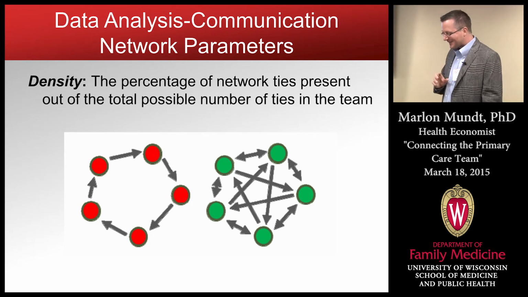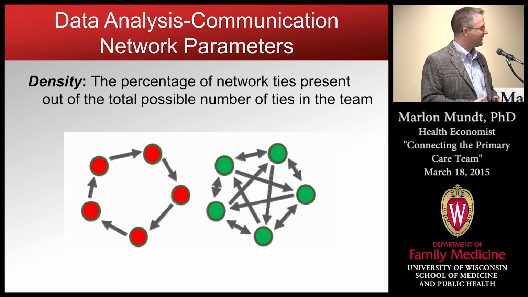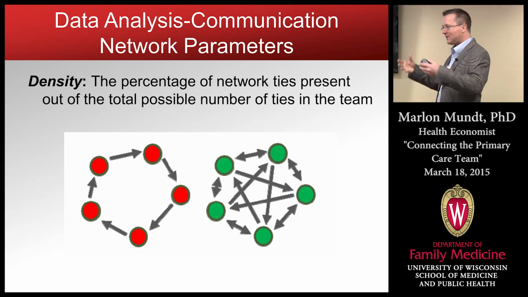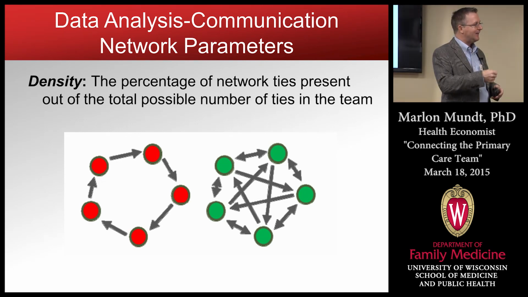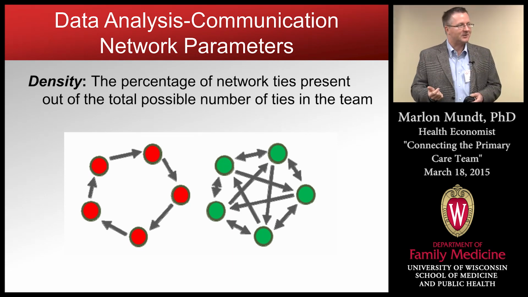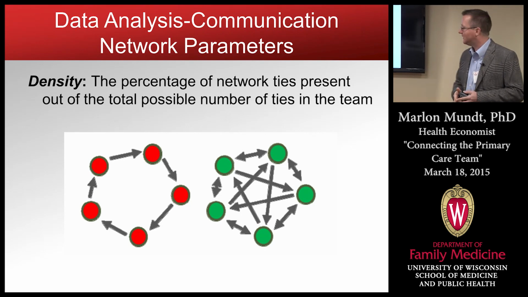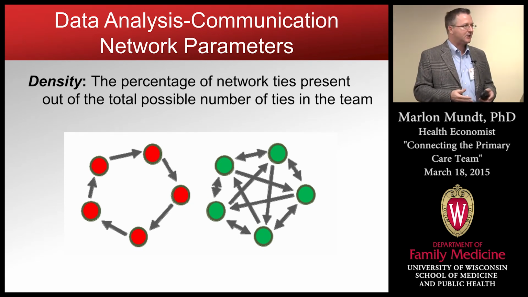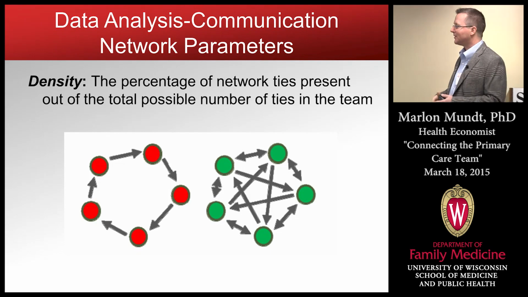So, social network analysis. One of the ways that we work is through visual representation of interactions and systems. So, pictures of the way in which the team itself is connected. Once we get those pictures, we try to parameterize. We try to put a variable on that picture that describes something about what's going on. One of those issues is density. It's essentially how many connections there are between the individuals in the system. On the picture on the left with the red circles, we have a fairly sparse network, very few connections, compared to the picture on the right, the green circles, a fairly dense set of interactions where a lot of people are connecting to each other, and there are a lot of connections across the team.